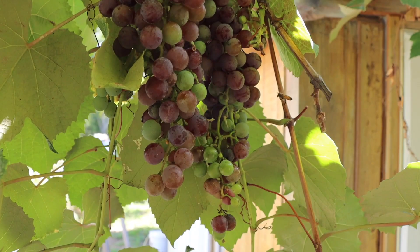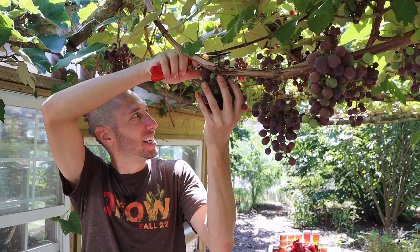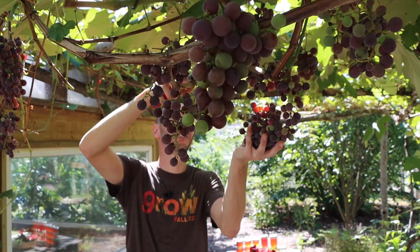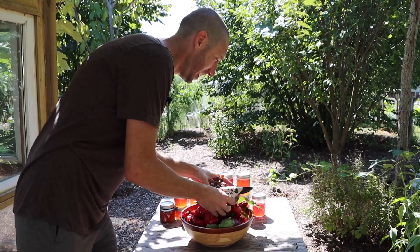We've talked about it before but this is a food forest and a paradise — not just a paradise for people. It's a paradise for all living things. That's the best and worst thing about it sometimes. Let's grab some of these Catawbas. Oh yeah, this is why you grow food in the backyard — so you can just have food hanging above your head. Look at that, absolutely beautiful. Let me show you some of the jelly we've made.